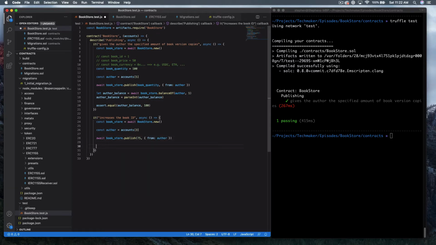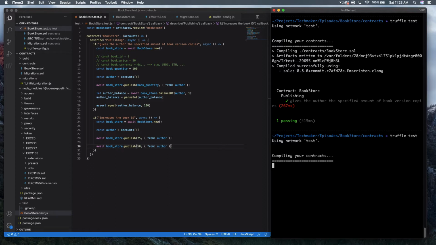Then let's publish again, and let's run the test and just see if it explodes, because it might revert. I think ERC 1155 probably has some logic in there that says you can't reuse the same ID, but let's check. I don't actually know. So it might break, it might not break. Let's see what happens here.